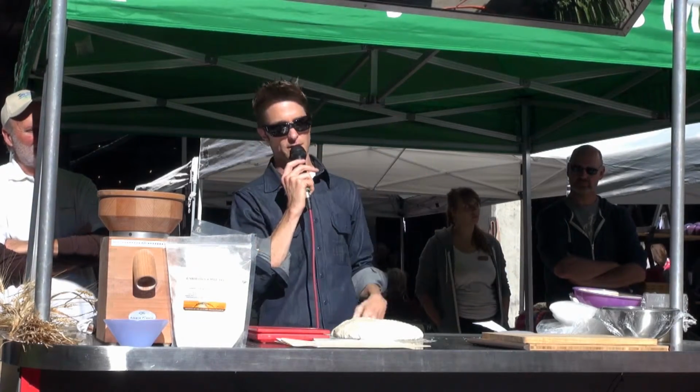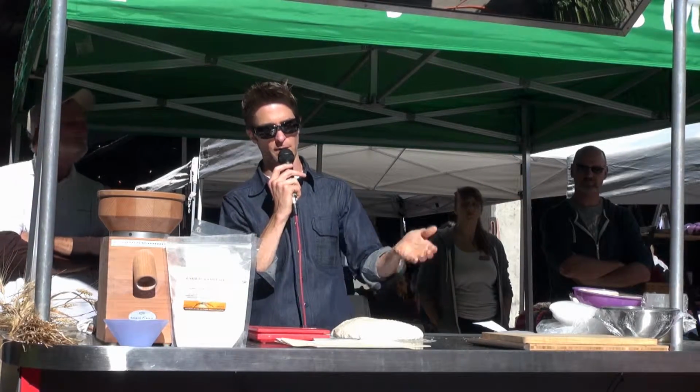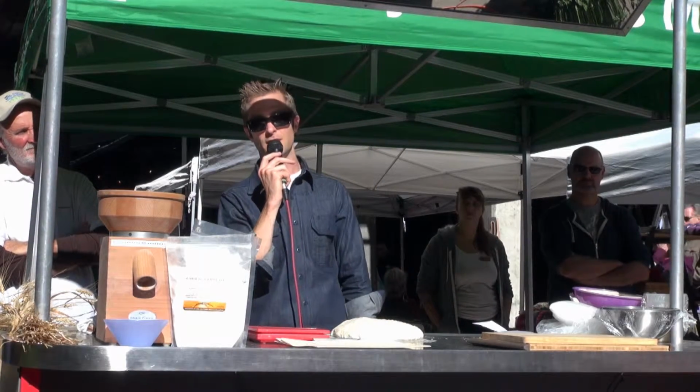Mixing by hand, and I will keep mixing throughout the morning while other guys are talking. I encourage you all to come up and I can move it over, and you'll see how the dough goes from shaggy to a little bit smoother now. The sun is definitely adding another factor in here, but it'll come together and get more and more smooth, very, very supple.